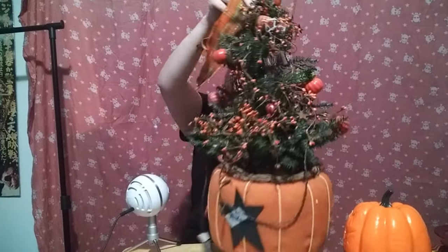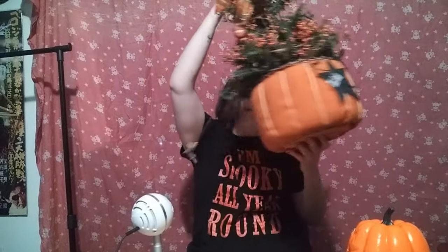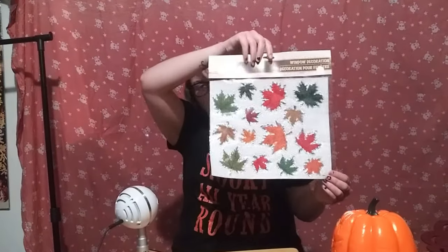The next things are from the lawn sales, which I made a killing on this year. The first thing, since it's the biggest, is this Halloween tree — it has little pumpkins on it and it does have lights. It's pretty cool; I've never had a Halloween tree even though I've really wanted one. Some leaf window clings.